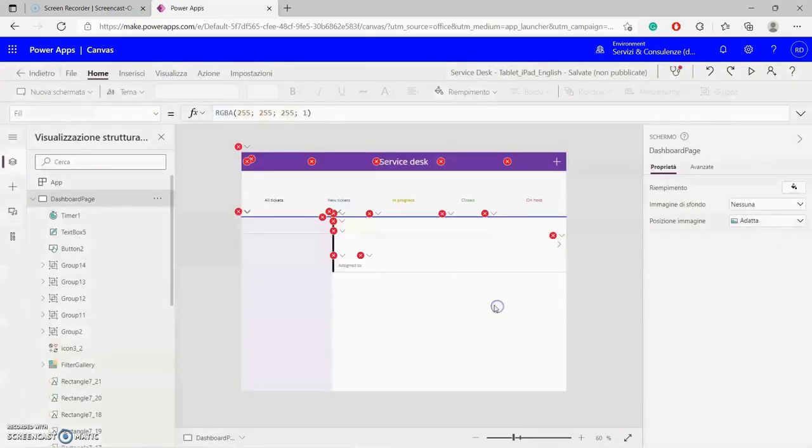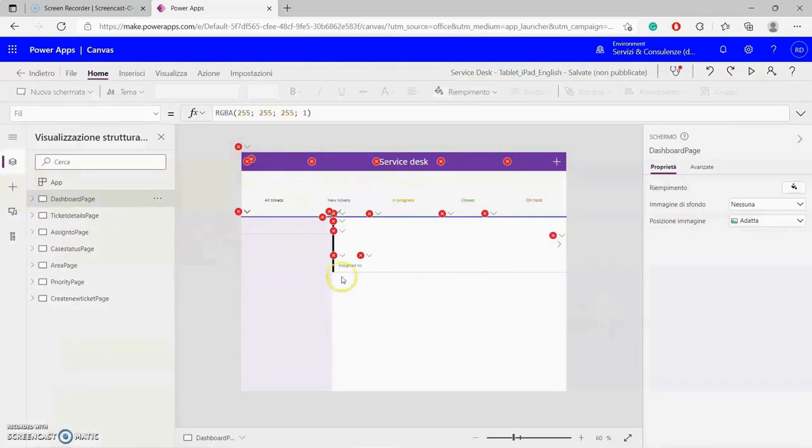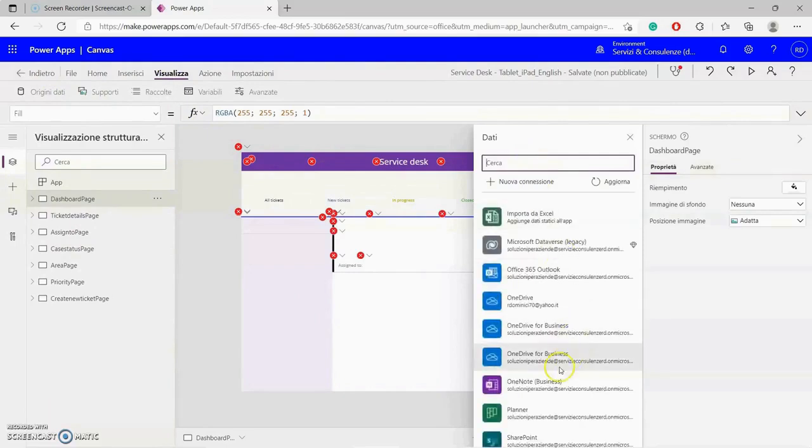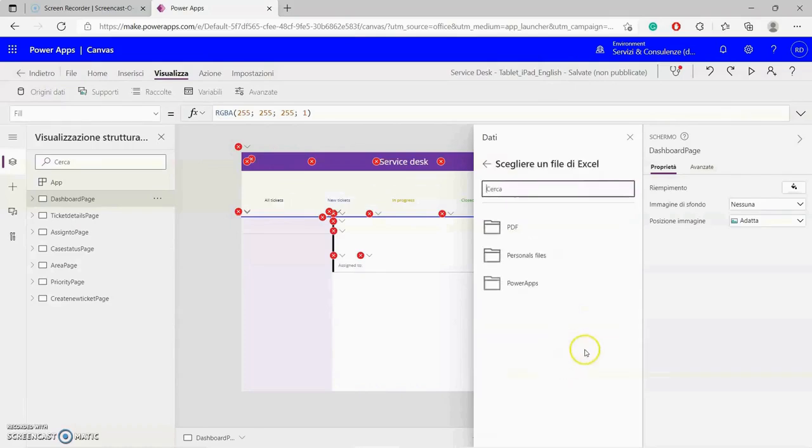Here, we click on Ignore. There, all these red circles with an X inside indicate that all these fields do not have a data source. We will click on Show Data Source. This Excel file is located inside OneDrive, so create a new connection, OneDrive. Let's go to PowerApps, which is the folder we imported. Model, this is the English version.